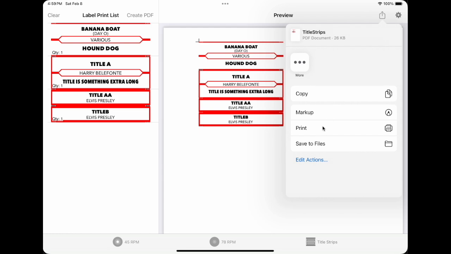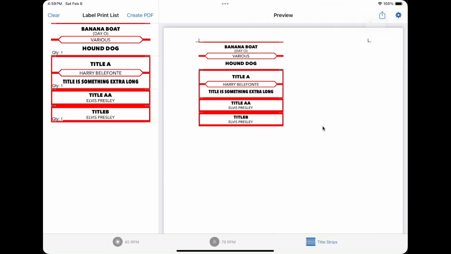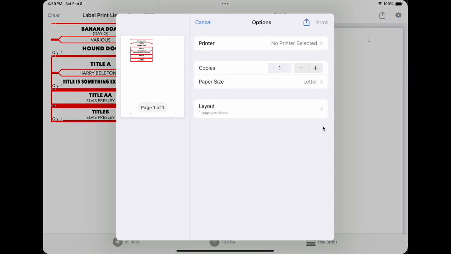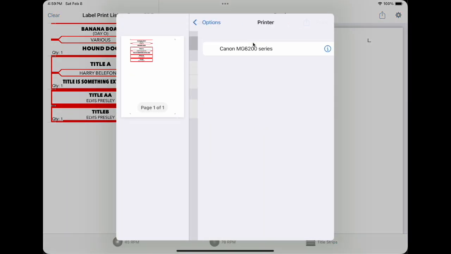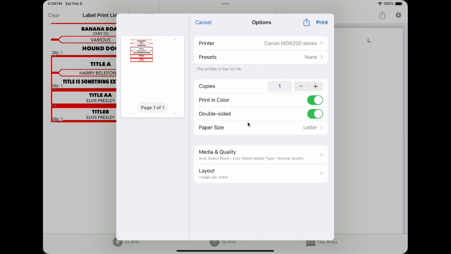So in this case, we'll just bring up print, and it'll bring up the normal AirPrint dialog. You need to select a printer and choose your options. You don't want to do double-sided for something like this, although this is one page, so it won't be a problem. And there's your printing options.